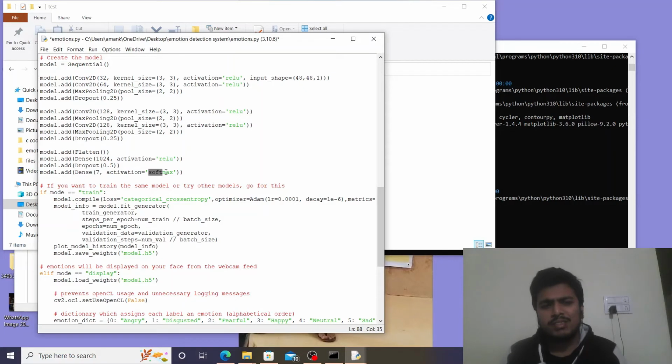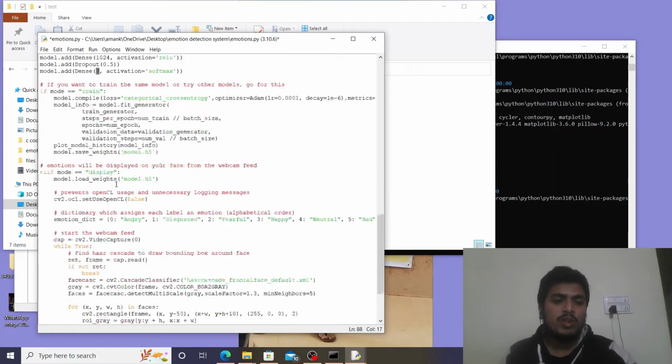You can see that in the last step we are using the activation function softmax, because scientists did a lot of trial and error, and they found that softmax is the best function to use in the last step. So here you can see we have 7 classes because we have 7 categories. Basically what is happening is a 48 by 48 image is going through our neural network, and in the last step there are 7 outputs. The 7 outputs refer to the 7 classes, the 7 categories like angry, happy, and it is going to tell us which category our image belongs to.